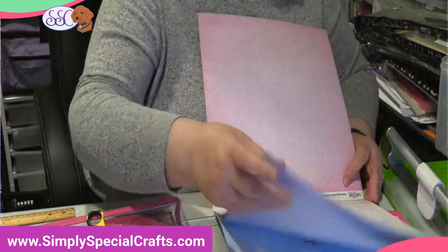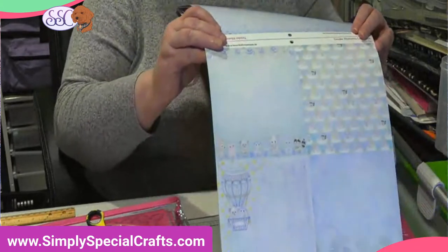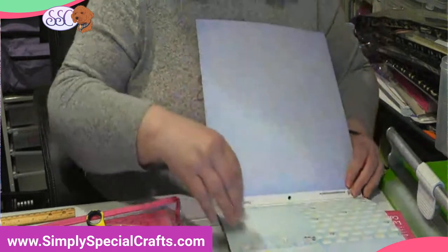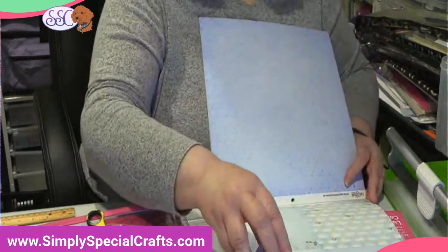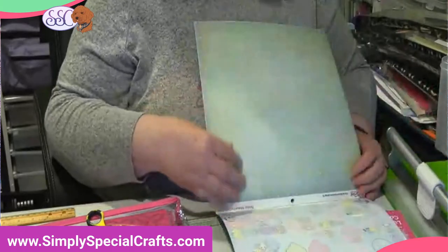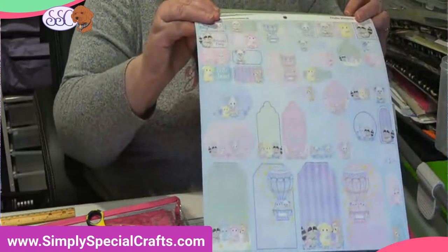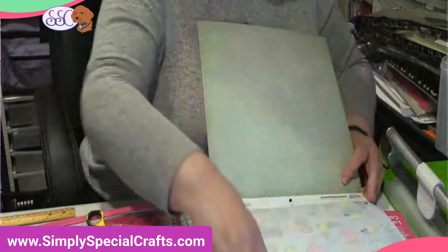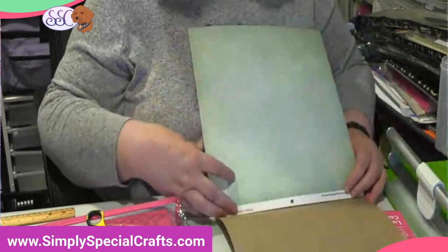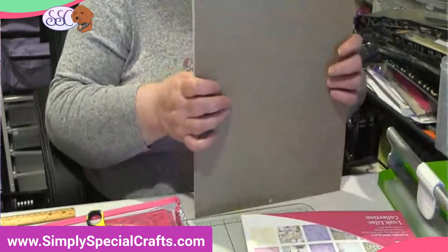So I'm not doing justice to this paper because a lot of it's done in really soft printing, so you almost have to see it. But because it's soft, it kind of gives that soft, cozy impression of baby things. But you can still see the color collections. Okay, so that is the Tender Moments.